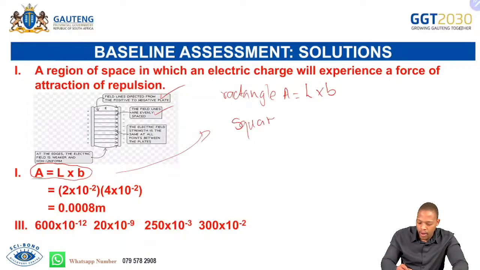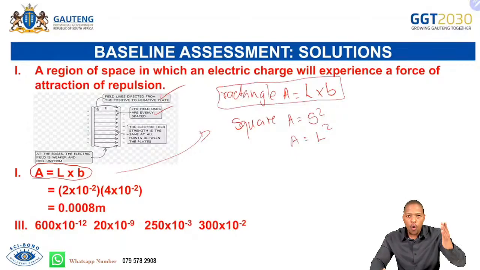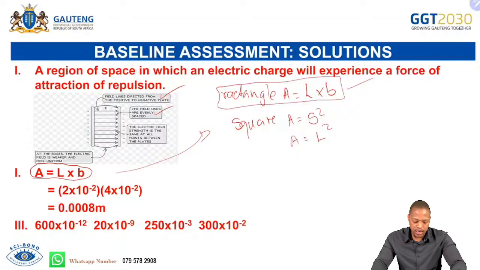And for the square, because when it comes to capacitors, these are the possible ones, okay? And this one being the most likely one to be asked. For the square it will be the side squared. Side squared, some people say it is the length squared. Whether it's length squared or side squared, it's the same, just using one length or one side that will be given to you. Rectangle will be the most likely to be asked, okay? So we are trying to prepare ourselves just in case they don't give us the area. They actually give us the length and the breadth or the side of the square.